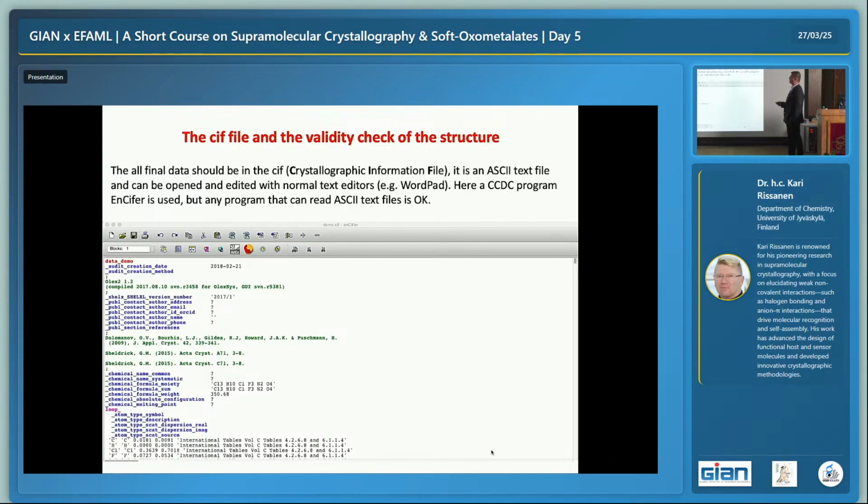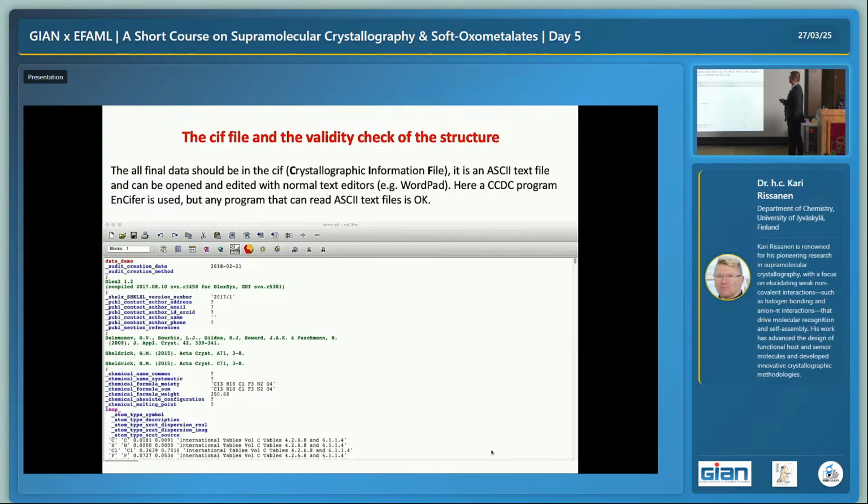Where does it come from? It comes from the crystallographic information file. And it has a certain format. It had been agreed, I think 25 years ago, how to do this. And the idea is that it's an ASCII file. It's a normal editor. You don't need Word or anything for this. You can use just a typical ASCII editor like WordPad or something like that, and you can go and edit the file.